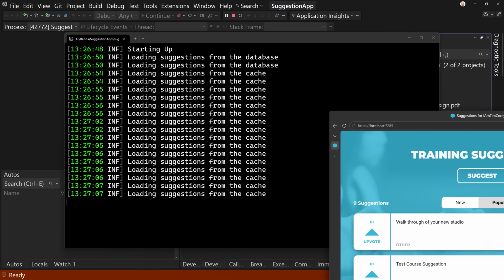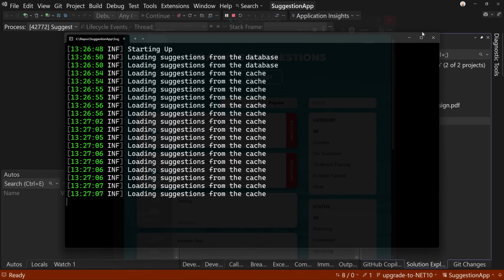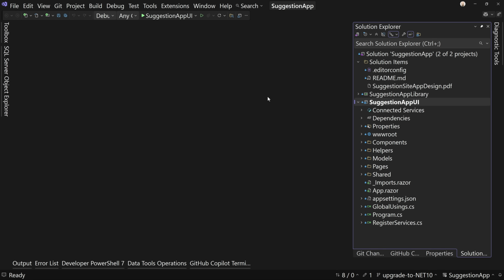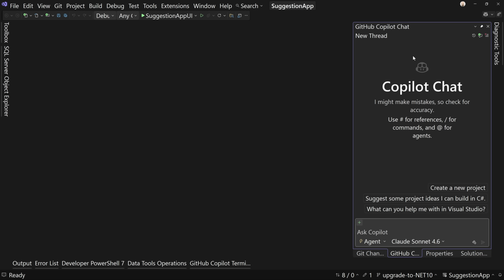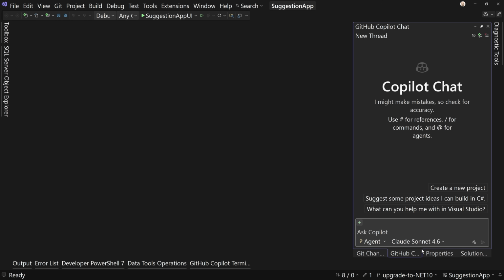So we can filter and sort and all the rest here. And if you notice here, we're loading all the suggestions from the cache quite a bit. So we've got a bit of caching here, and then it goes to a MongoDB database. What I want to do is do a bit of work on this, which is going to require it to look at an existing application and build up the context. So let's start small, and I'm going to use Claude Sonnet 4.6 again.